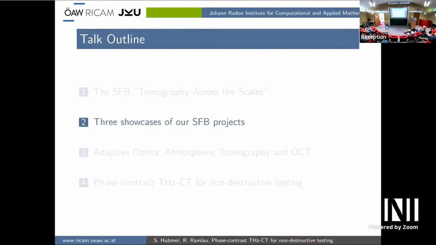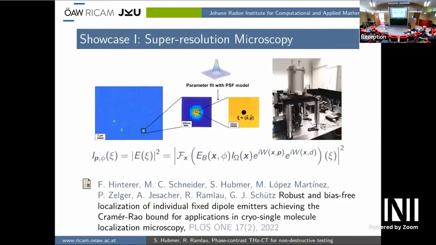Okay, so now I would like to showcase just three projects from our SFB, and just on one slide each, to show you a little bit what happens in these areas. So the first thing, this was the nanometer scale. And as you may recall, I said that we are interested in where certain proteins are at the cell membranes. And well, you have the problem that these proteins are so small that you are below the diffraction limit of light. So if you just shone a light on it, like with a normal microscope, then all the proteins would reflect light back and you wouldn't see anything. It would be a big blur.